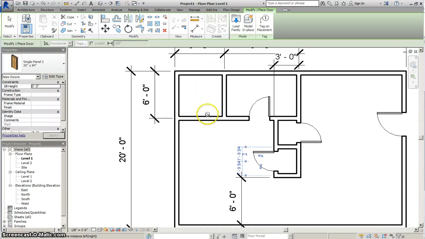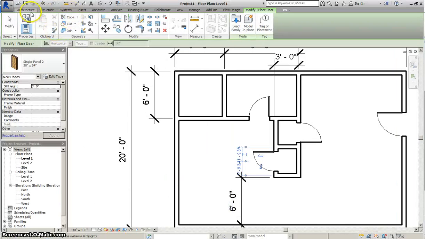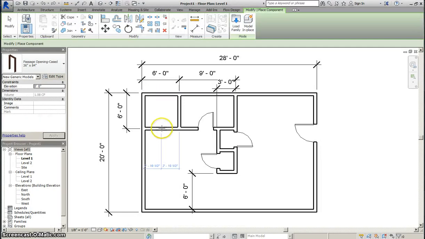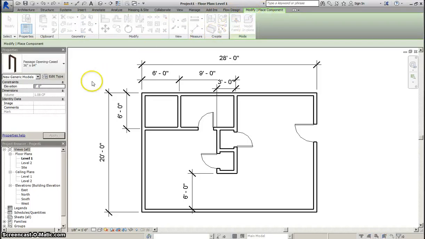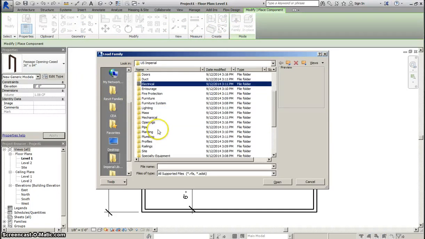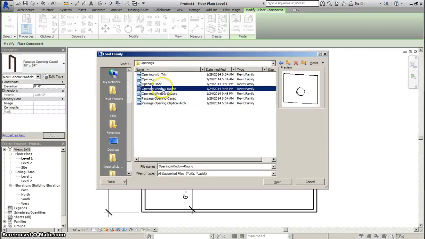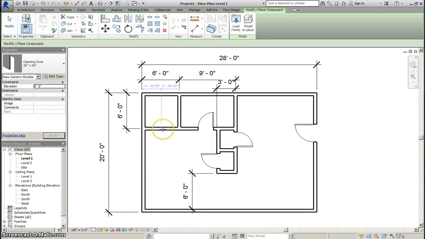For this closet one, on the plan, if you look, we have actually an opening. So to do the opening, we actually have to come to doors. For this opening, we actually have to load it into components. So I hit component, I hit load family, and if we go down here, there's an opening folder. So there's some different ones. Use whatever one you like. I'm just going to use a simple opening door. And I'm just going to put one right in the middle there.